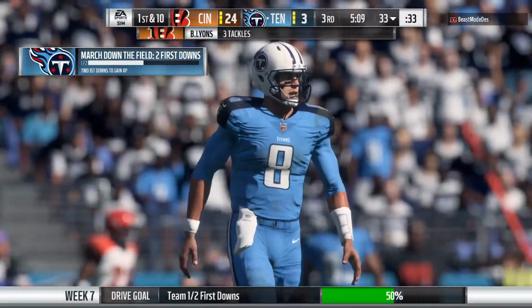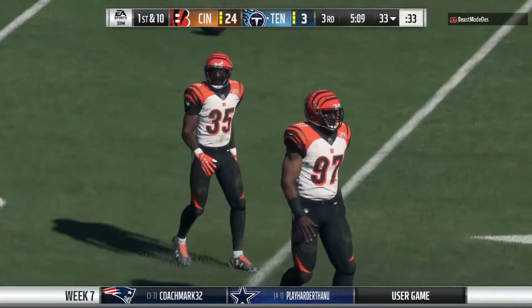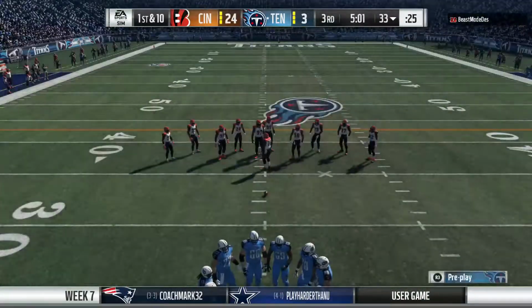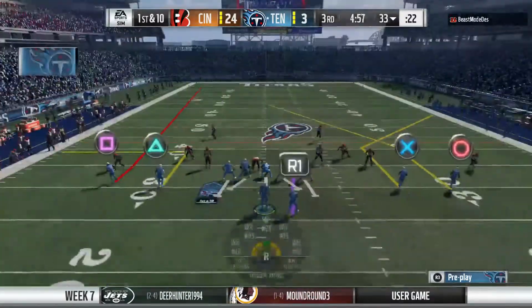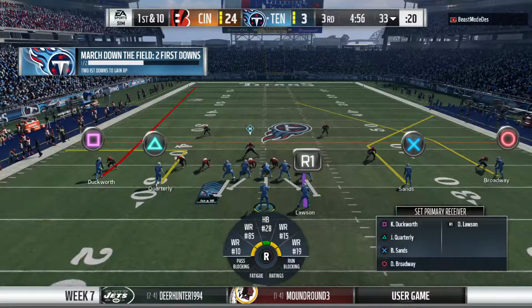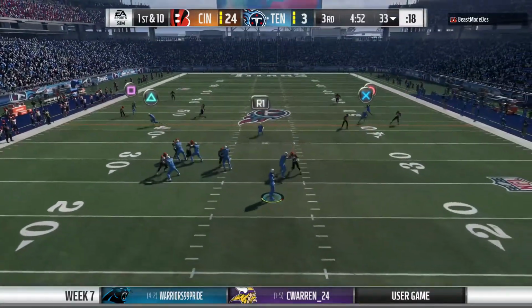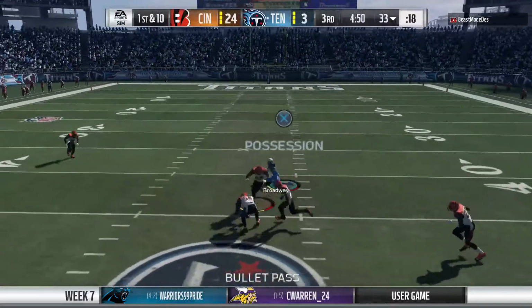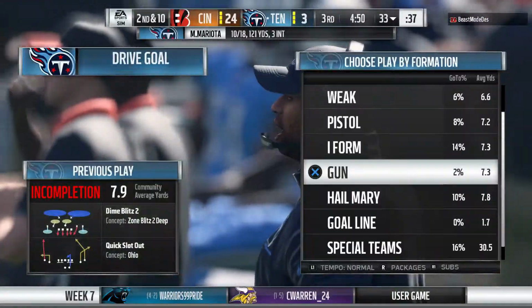Obviously, this has not been a banner game throwing the football. So what you got to do, you got to kind of down focus, don't you think? Find the tight end, take some easier completions. The interception last drive there. He hits the reliable target. Looks like the defense in press coverage here. Mariota on first down. And he couldn't hang on. Would have been their 4th pick of the game.